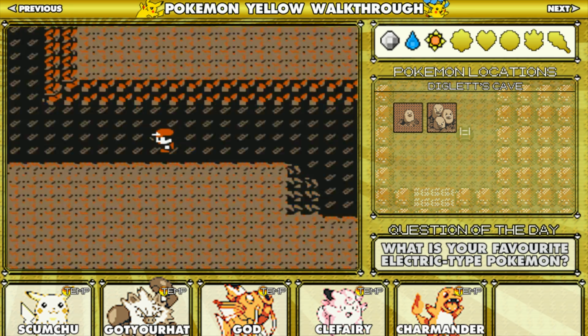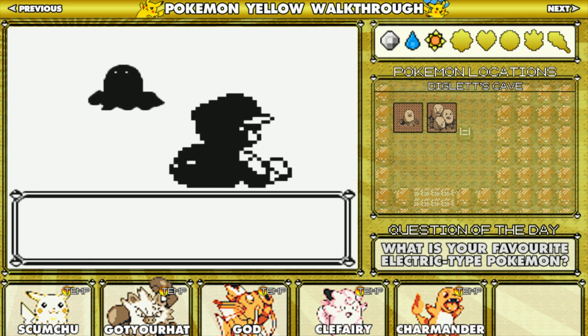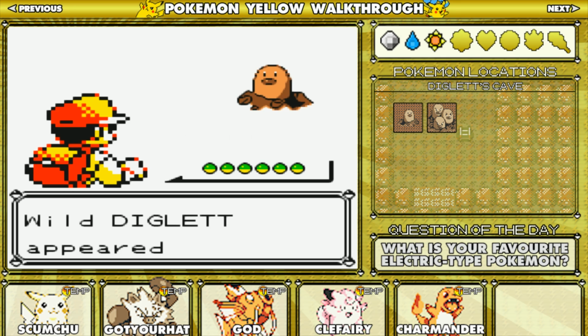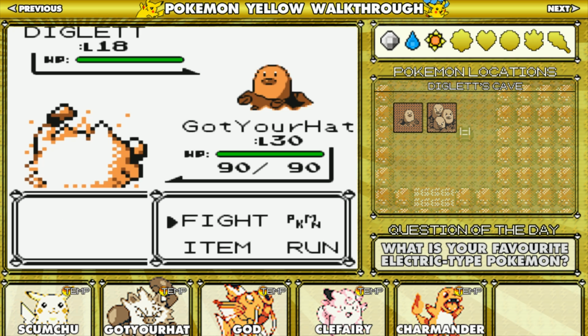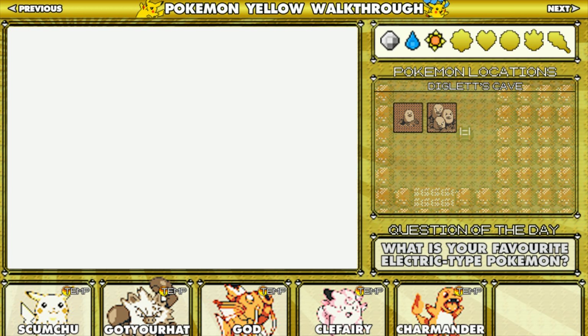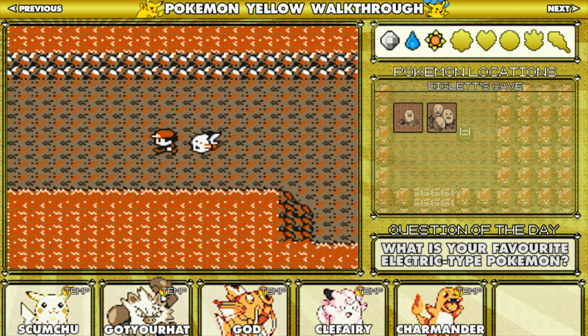Right, in Diglett's Cave, you obviously catch Diglett, and you can get the rare Dugtrio at level 32, I believe. It's a very easy way to beat Lieutenant Surge if you really want to. Not going to do it, though. Don't want to get one, because I did it with Primate, because Primate's been really awesome. Okay. Let's get through here.